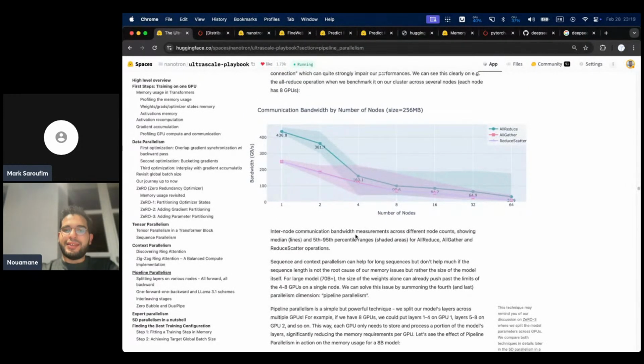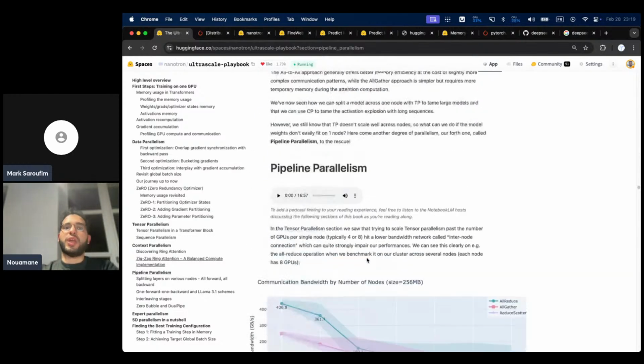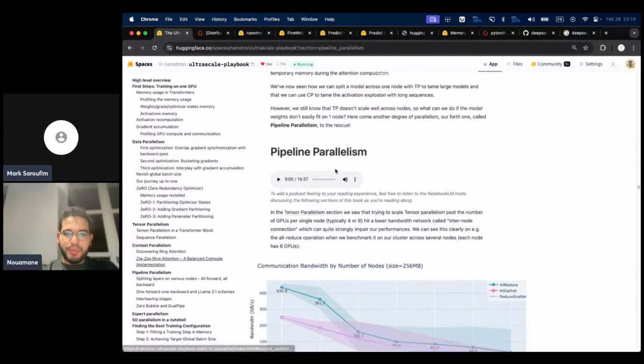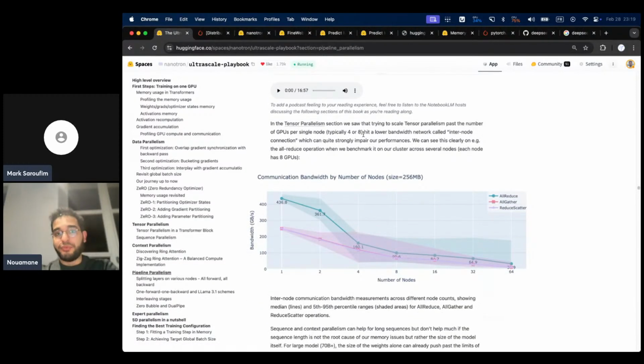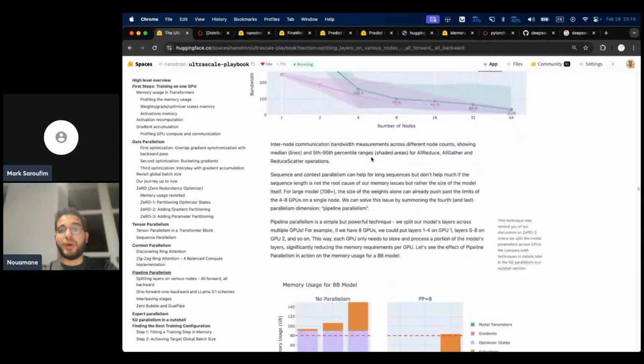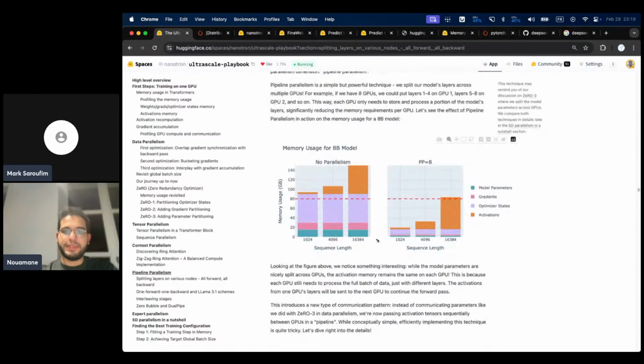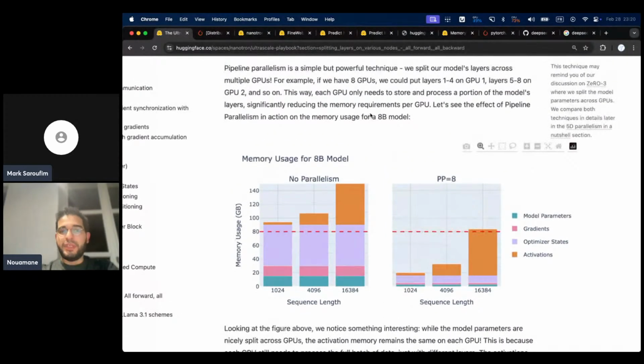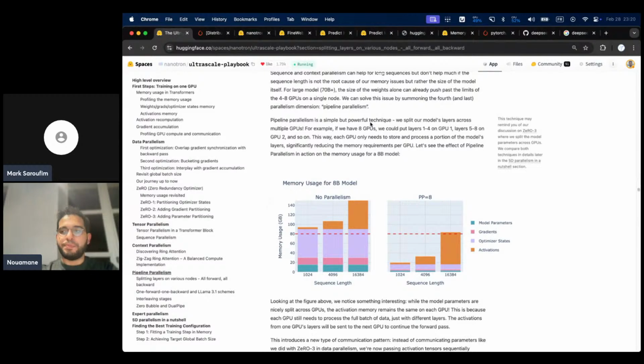So basically, the idea here is that bandwidth degrades very quickly, whereas TP and DP require a lot of collectives. So how can we reduce the number of collectives? Here comes PP. PP is the parallelism with the least number of collectives that still shards the memory.